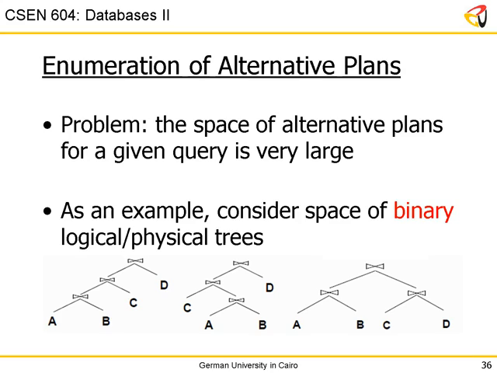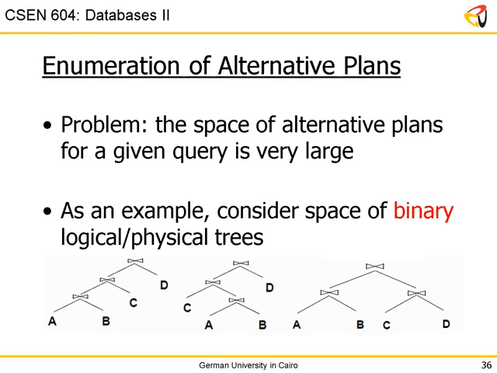I have 4 relations, A, B, C, and D, and I'm doing a join. If you look at the left, I'm joining A with B, and then the result is joined with C, and then the result joined with D. Or I could do it in another way by having A and B and then join with C, join with D. From a theoretical point of view, that's a different binary tree.